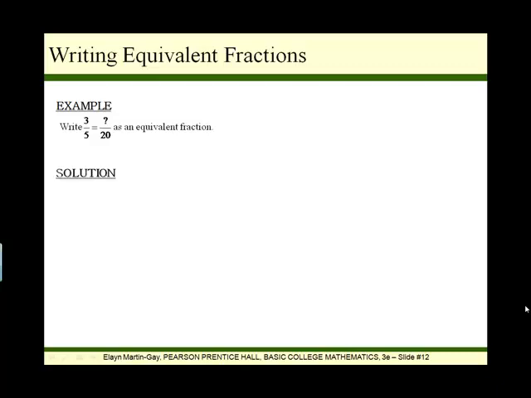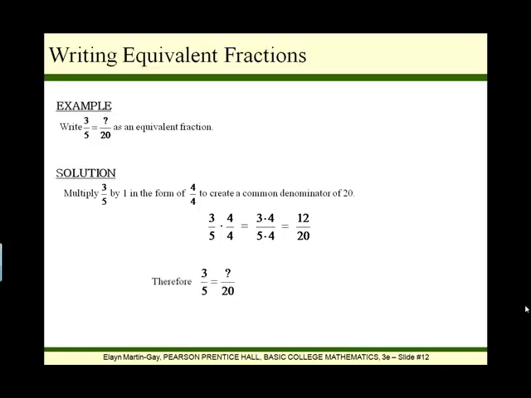Here's an example of getting us ready for adding fractions. We have three-fifths and we want to write it as an equivalent fraction with a denominator of 20. The question we need to ask ourselves is what do we need to multiply 5 by to get 20? We need to multiply 5 by 4, but we can't just multiply the denominator. To find an equivalent fraction to three-fifths, we need to multiply the top and the bottom by 4, which is essentially multiplying by 1. And so we multiply this by 4 over 4, we get 12 over 20.